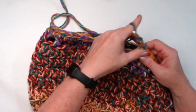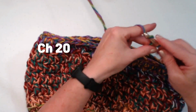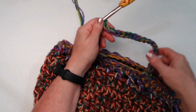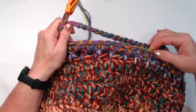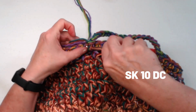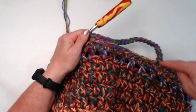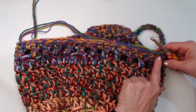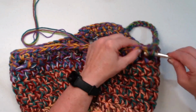Now we're going to chain 20. 1, 2, 3, 4, 5, 6, 7, 8. So I have chained 20 chains, and we're going to skip the next 10 stitches. All right, 1, 2, 3, 4, 5, 6, 7, 8, 9, 10, and then join to this next stitch with a single crochet. All right, so we chain 20 and we skip 10. Now we're going to stitch in the next 19 because we've stitched 1 single crochet and we're going to stitch 19 more so that we'll have 20 single crochets.